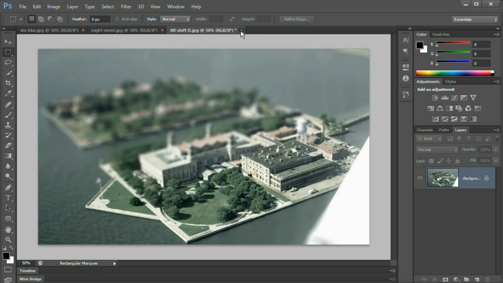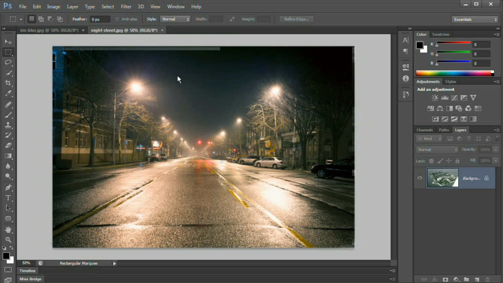Alright, we're going to close this, and we're going to hop on over to this document, and take a look at the field blur. The field blur is a very simple blur that's going to allow you to blur your document like you would expect to be able to blur it, but with some added features, some interesting things. What I want to do is keep the foreground here, maybe just a patch of road in front of me, sharp, while the rest of the scene gets fairly blurry.